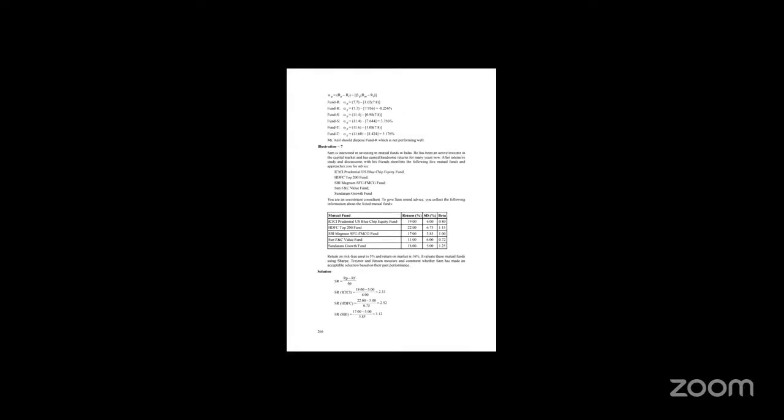Similarly, in the same cases, we'll be calculating the Treynor ratio, that is Rp minus Rf divided by the beta of the portfolio. So here we have been using the beta of B. So 19 minus 5, 0.8. The return on portfolio for HDFC is 22, for SBI 17, for Sun 11, for Sundaram 8.5%. The risk-free return is 5%, and the betas are 0.80, 1.15, 1, 0.72. This is the information given in this table.